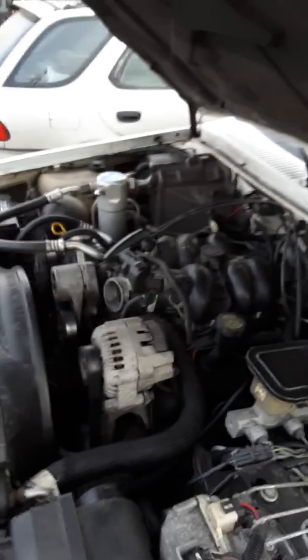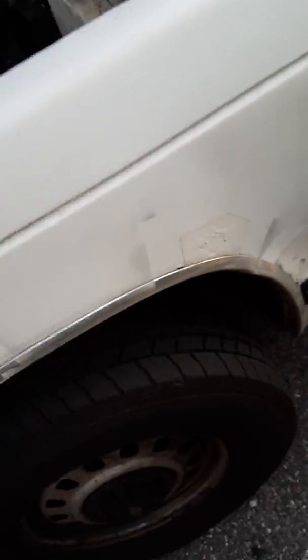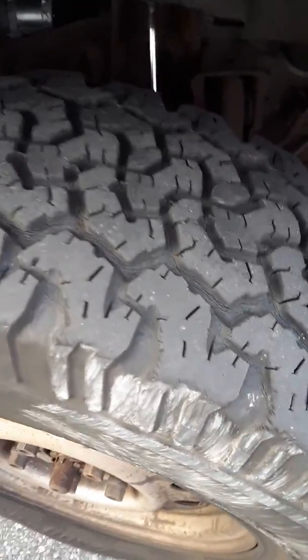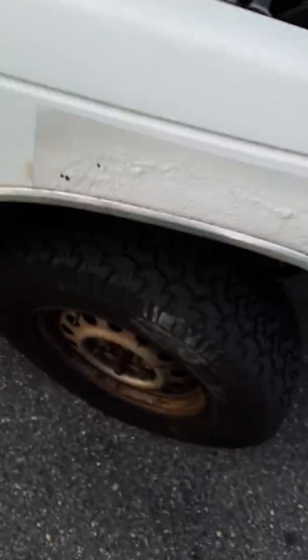First thing you want to do ain't got nothing to do with the engine. You want to check your tires. Make sure your tires ain't got no cracks in them, no splits. Make sure that they're good. Also, if they do, you might want to change it. Like this one here, for instance. Let's see, it's cracked. It's got splits in it all the way down the tire. In fact, I think the other side of it has a knot in it somewhere because it's hopping up and down. Yeah, that tire is going to need to be replaced.